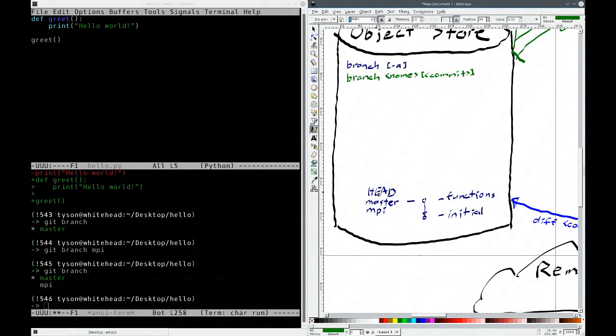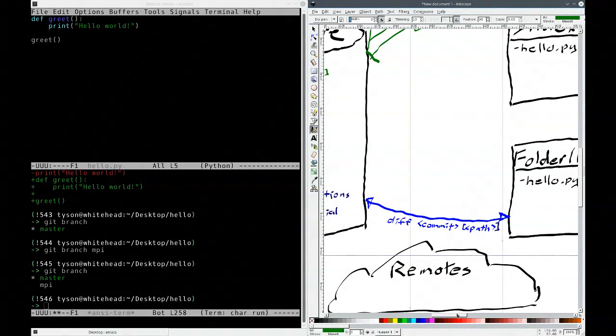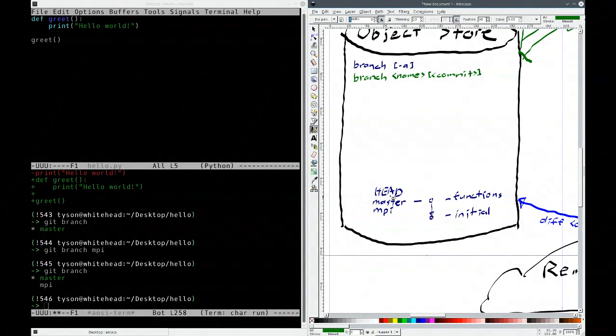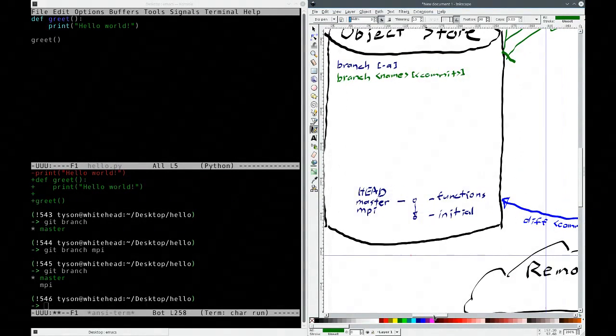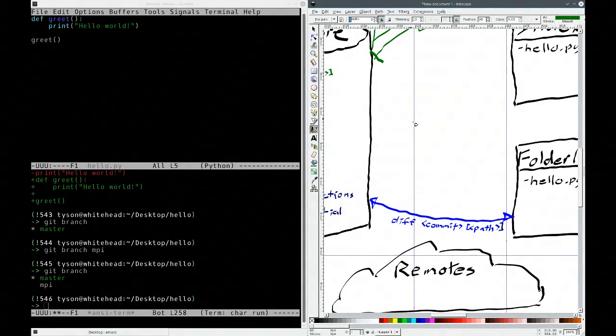All right, so now we want to leave the master branch alone, and we want to go over and work away on this MPI branch, which brings us to our next command, which is a git checkout command. So currently, head is tied to master. You can kind of think of head as like a little star marking where we are. We want to tie head to MPI and go away and work on MPI, and master will just be left here by itself. So let us put in a thing for that.